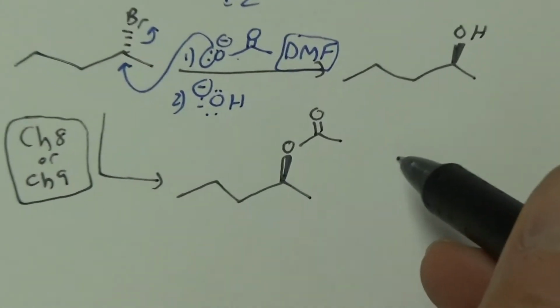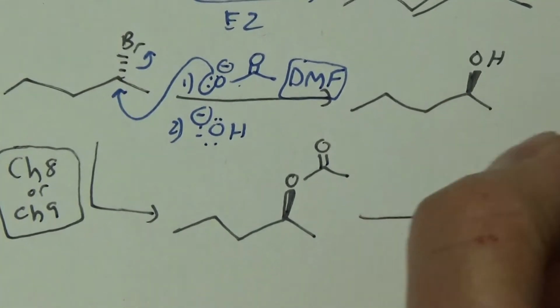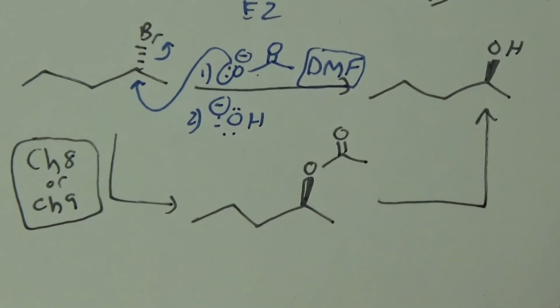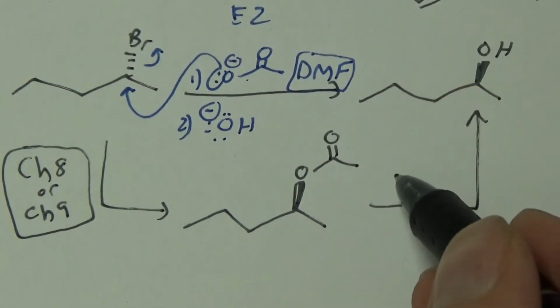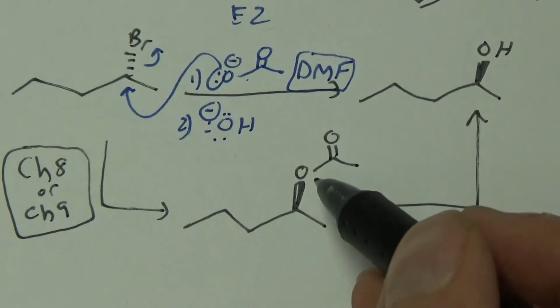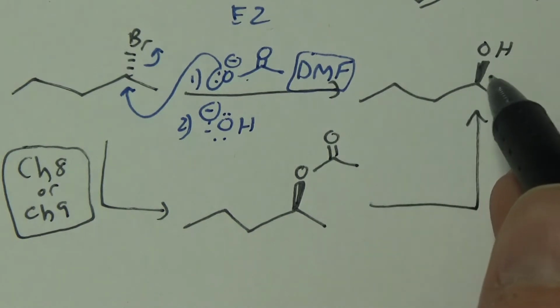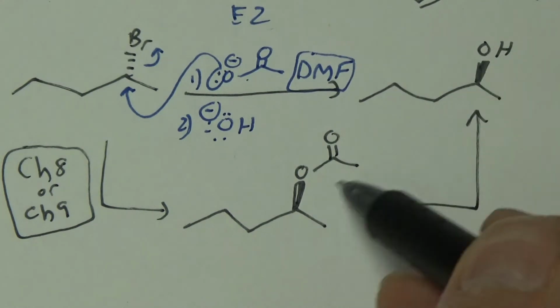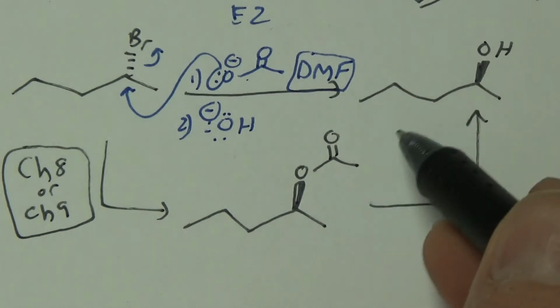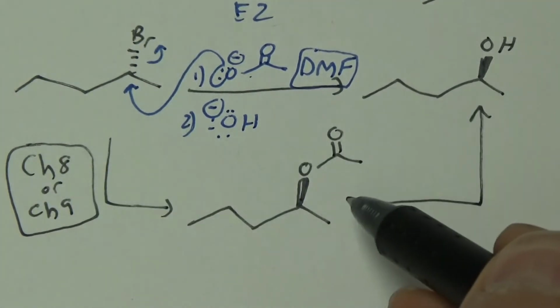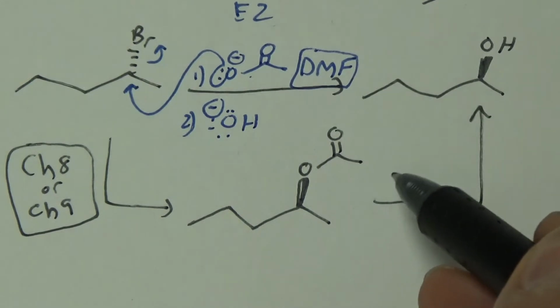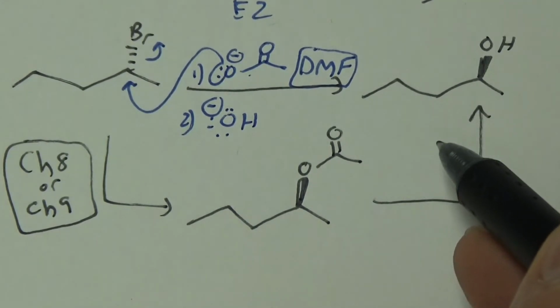But what I said in Organic 1 was this reaction is totally way beyond Organic 1. This is not an Organic 1 reaction, right? Going from an ester to an alcohol was not Organic 1 knowledge. You did not have any idea how to do this because you're in chapter 8. This is chapter 20, right? So now we're like 12 chapters away. Now we know how to actually do the second step, right?